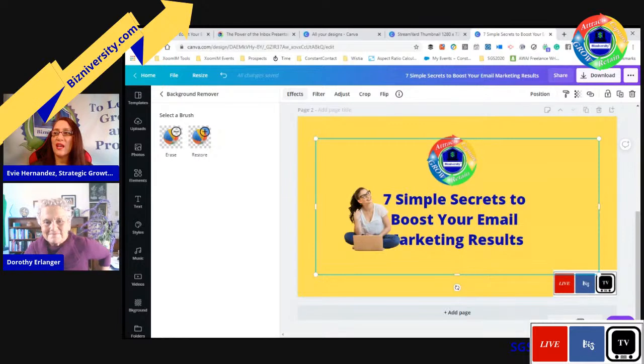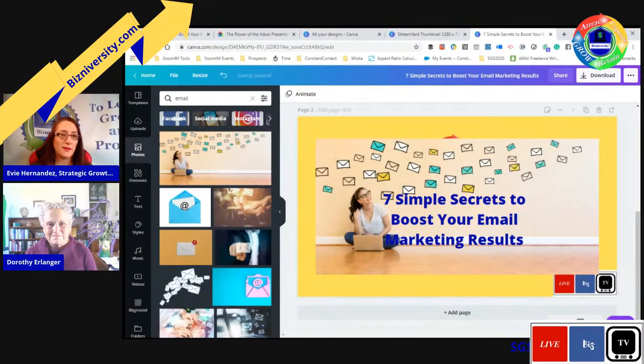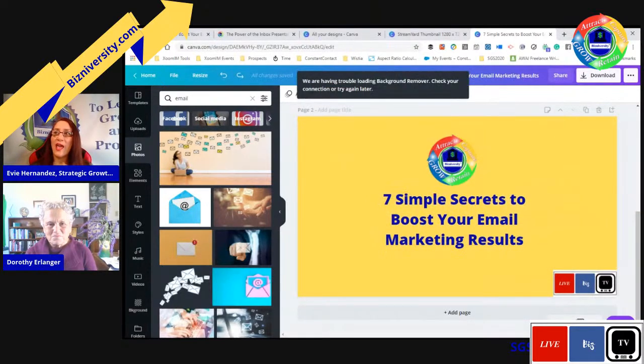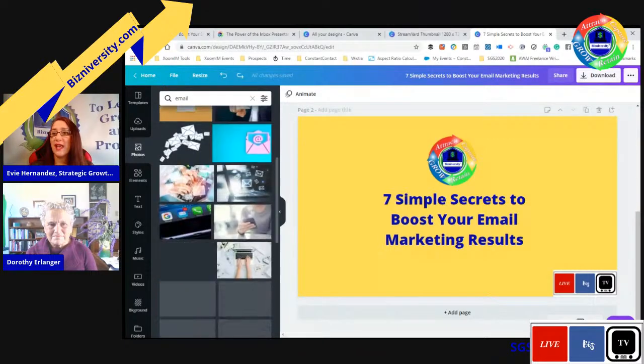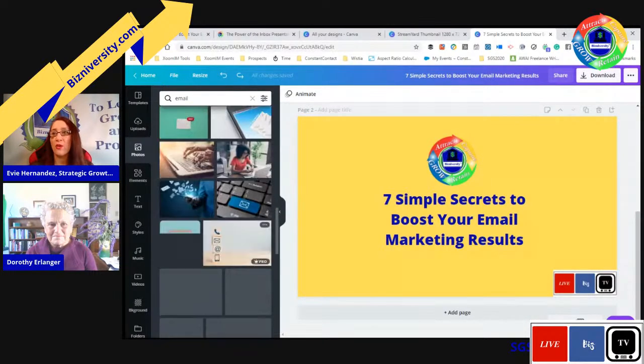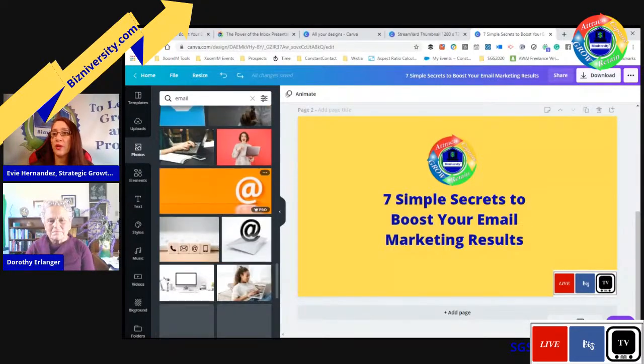Now, I may say, geez, I wish I hadn't done that. Well, guess what? No worries, because look at this wonderful button up here. Undo. I can undo it. And oh, no, I changed my mind. I want it back. So I can have that and no problems. And by the way, I guess they may still be testing this because sometimes it does come up with an error that says that it is not working or there was a problem. So that is not perfect, but it works pretty well.